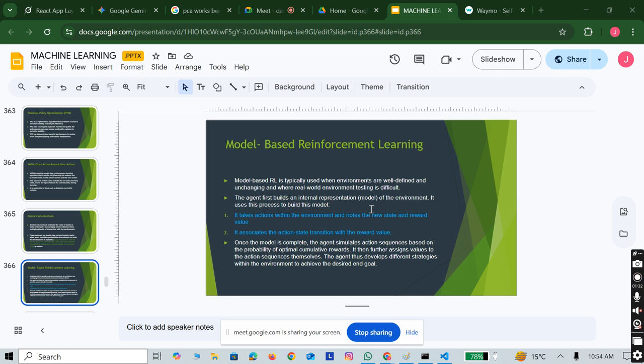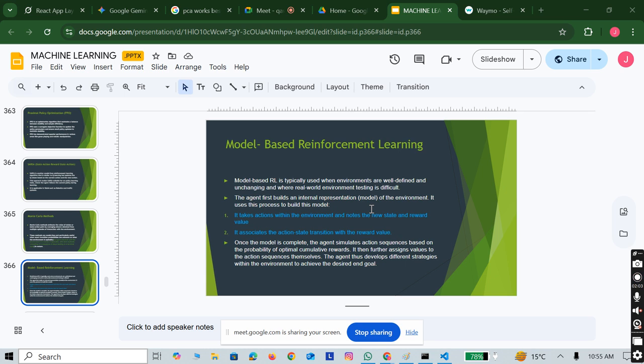So the different strategies we are talking about is basically that the agent leverages different policies to achieve the desired end result. The only difference with the model-free environment is that here the environment's representation has actually been built inside the model itself. So the model knows what the environment looks like and how to navigate it.